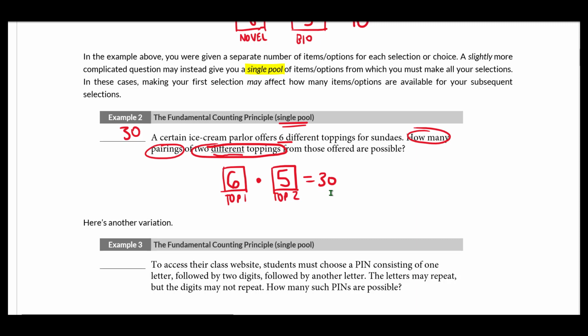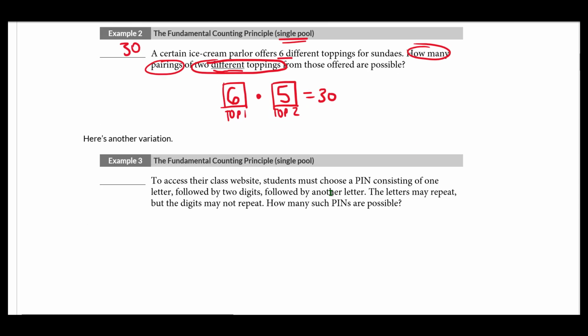For example 3, another variation on example 2, just slightly more complex. I might go ahead and try to take a stab at example 3 on your own, especially if you're feeling fairly confident by this point. If you are going to do example 3 on your own, do it with the box method, label the boxes, fill in your options, and go to it.